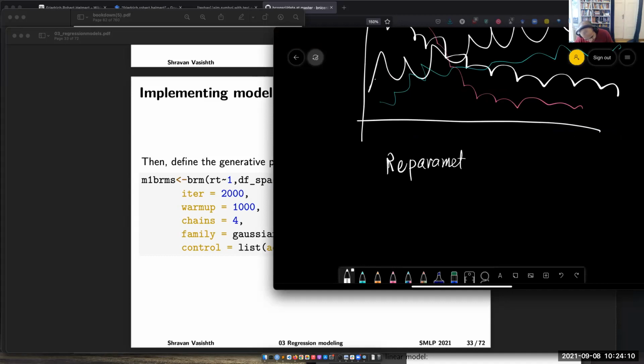I don't know how to spell reparameterization. I think it's spelled like this. I hope it's correct, right? So it's called reparameterization. And later on in the textbook, we show you in detail how to do something called the non-centered reparameterization. This sounds really fancy, but you guys actually already know how to do this. You have already seen this. You just don't know it, okay?